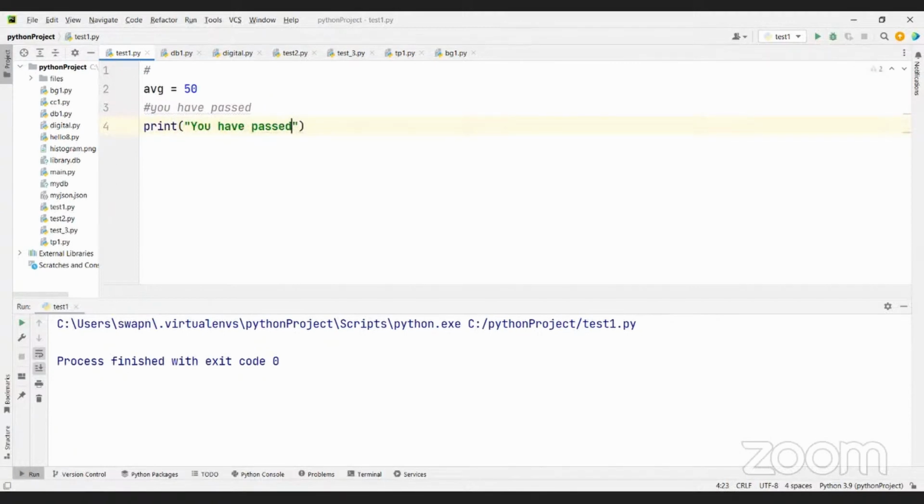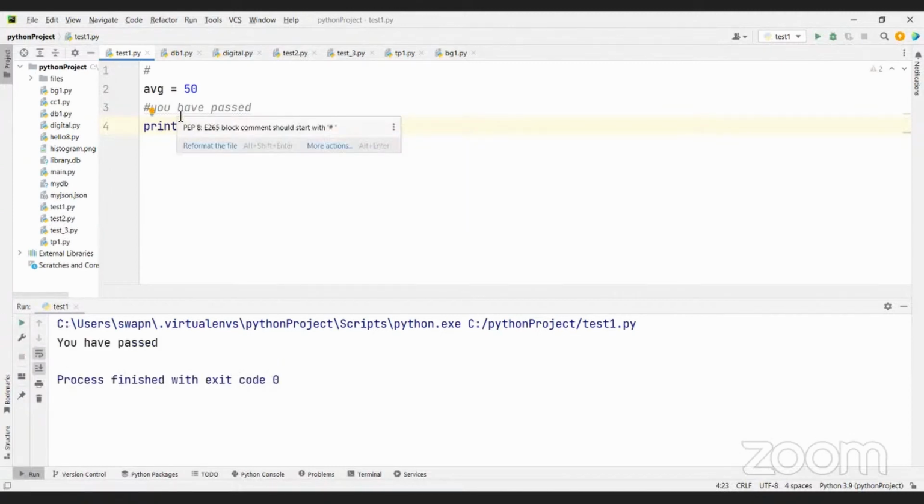But now if I run it, irrespective of whatever average is, we'll get you have passed, correct? But this needs to be printed only when average is more than or equal to 50. So in such a case we use if. We say if AVG greater than equal to 40, you have passed, right?